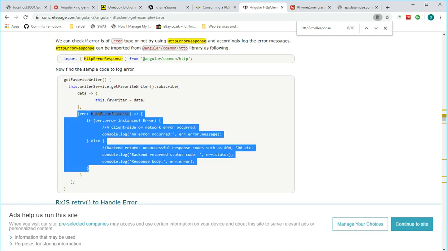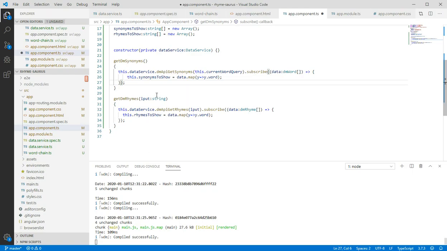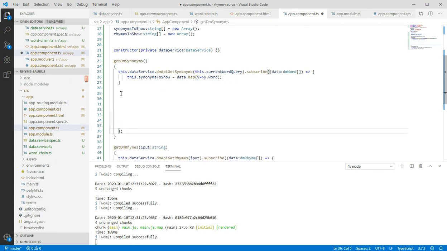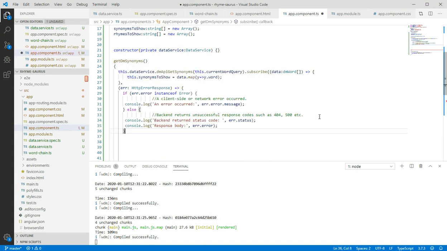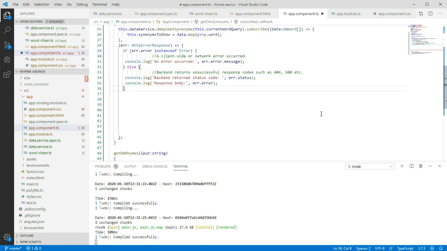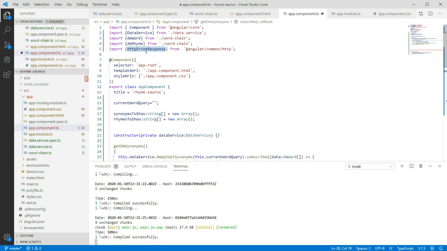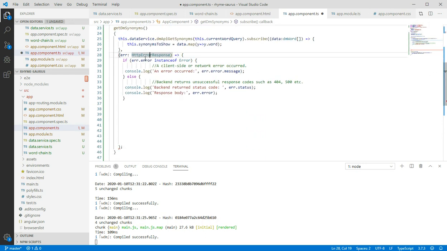I'm going to find in our code the thing which happens when everything is okay. I'll put a comma there, and then underneath that we'll paste in the code to handle the event that it's not okay, that there has been an error. Now you'll notice there's the HTTP error response. I did put that in at the top of the document before starting here, I should point that out. So that's dealing with the case that there's an error.